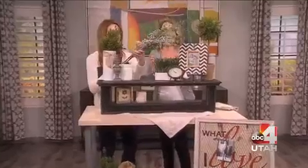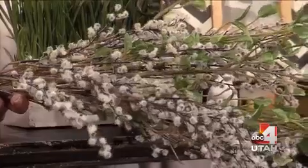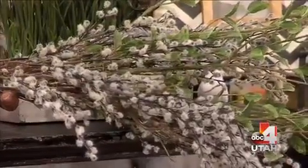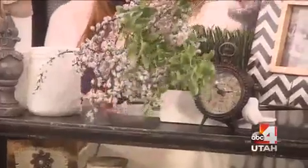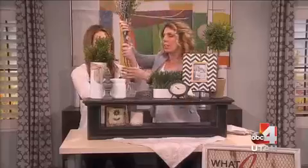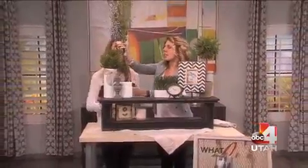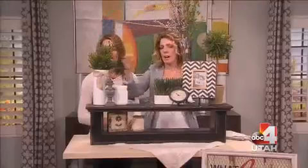What about this thing? These are just some plants, and one of the ladies I'm helping today, she might be watching, she's got some great big chunky jars on her mantle. But she just had a lot of little stuff lined up, and I said, you need some more height. You need some things to draw the eye up. So these in her jar would really work, and it's such a cheap addition. You're not doing a huge redo of everything. Just grab some greenery.